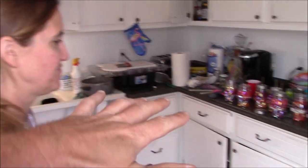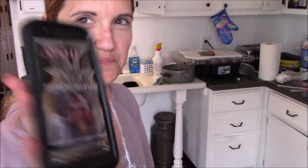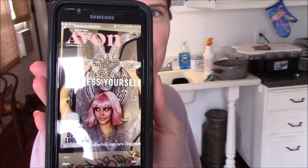We got to get that done and get you a hot plate to melt wax so you're not doing it in the kitchen. Ellie just showed me her new Avon makeup cover. Oh, yeah? Ellie got a new Avon catalog in the mail.